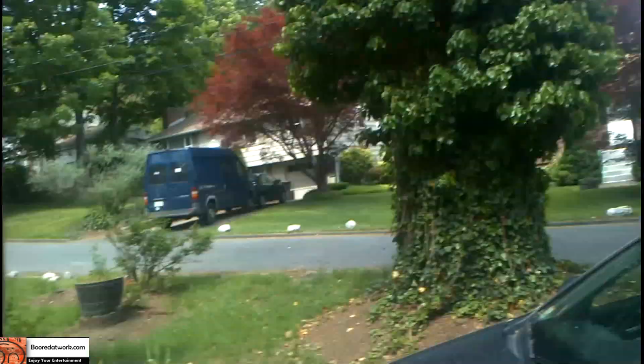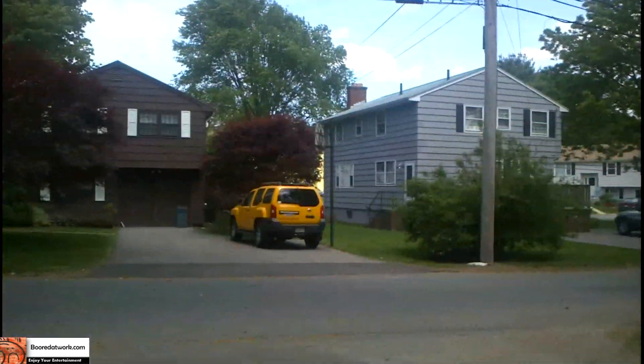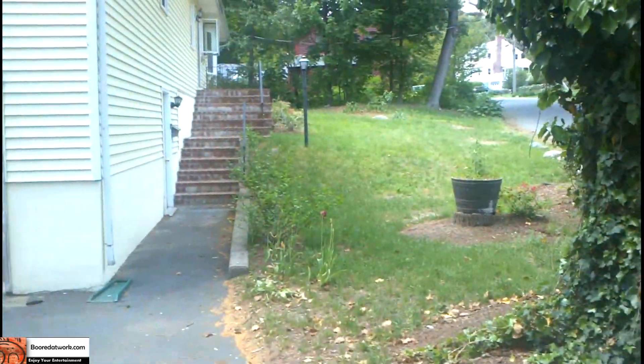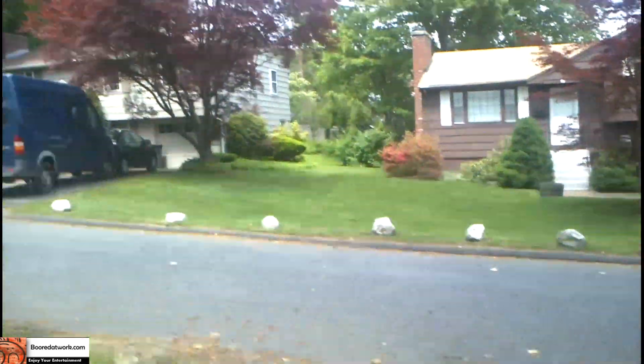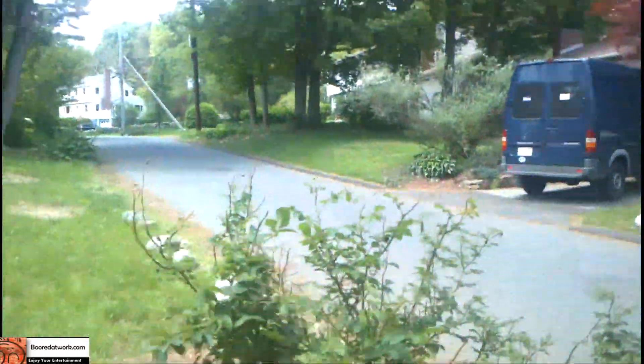We're doing a camera test as part of the whole review, and we're just going to walk around, look at the vegetation, and see how the camera looks and feels. You guys can be the judge. We have some trees over there — I'm trying to be steady holding the camera. We'll do about a minute or so, but you can see how well it looks. Getting some more lighting over here, seeing some of the grass. Just to give you guys a different view and different feel of the camera, see how the colors are and if they pop out pretty well.